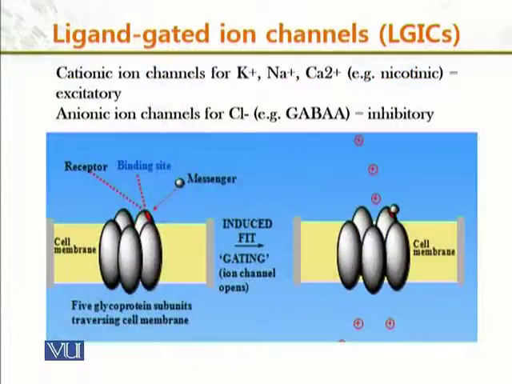Now, in this cartoon, the cationic channels, for example for potassium, sodium, and calcium, and nicotinic, are just shown to illustrate how they act. There is a messenger which goes onto the cell, the binding site is there, and then it is further induced into the cell, and the cell messenger or the other components pass through the membrane for the desired effect or the desired signals.